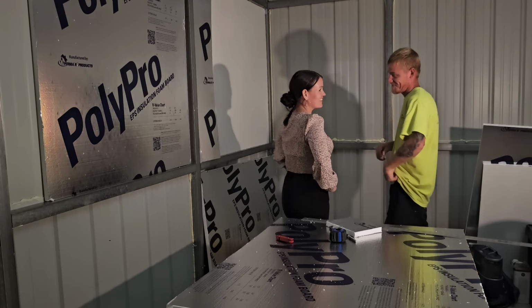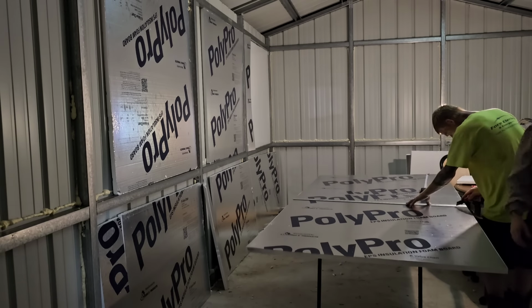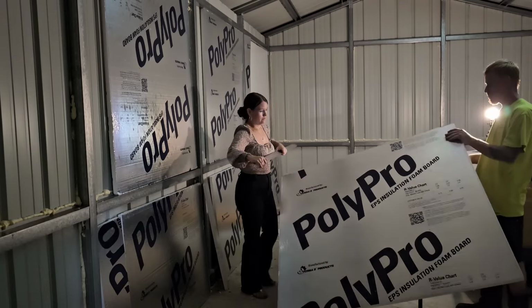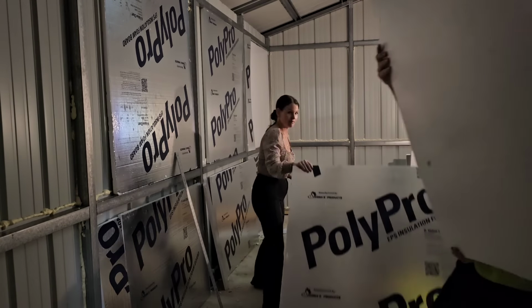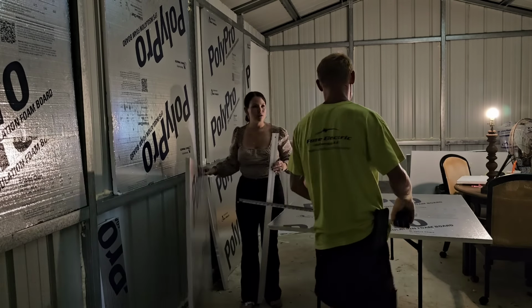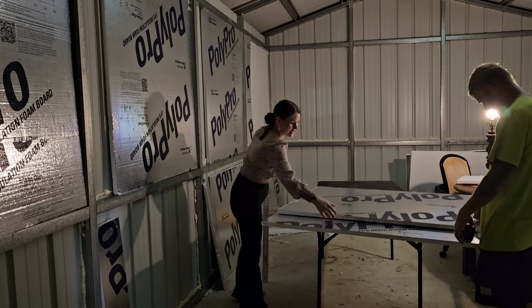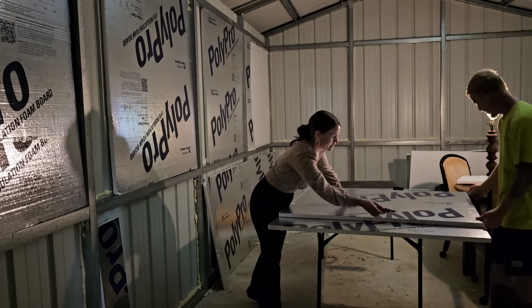But anyway, we're just going to work together and try to cut as many of these foam boards as we can tonight. We're not going to be gluing anything up at this point. We were not sure whether we should have the foil facing inward or outward. We asked a couple friends and family that we knew for their opinions. They've all done construction, and we got mixed reviews. We also did a ton of research. Once again, lots of mixed reviews. It's really hard to learn when everybody says to do it one way and then someone tells you to do it another. Either way, we ended up keeping it this way with the foil facing inward, and we tape it, and I'll explain a little bit later.